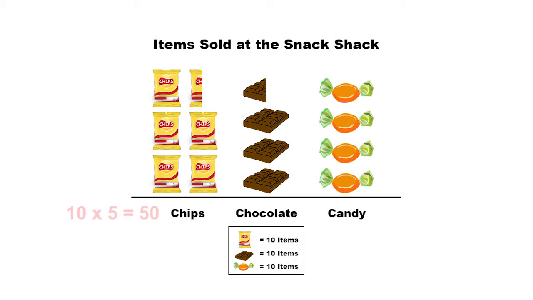Teachers then ask students to create their own pictograph by thinking of a subject or title and collecting the data. They remind students to choose the appropriate scale for their data and then create their own pictograph, including a key, categories, and pictures. For students needing a challenge, they are asked to write an equation for each category in the pictograph. Using our snack shack graph, they could write 10 times 5 equals 50 plus 5, which equals 55 for the chips, or 10 times 4 equals 40 for the candy.